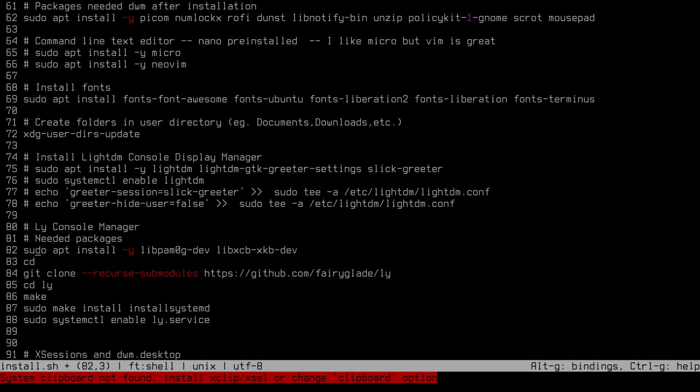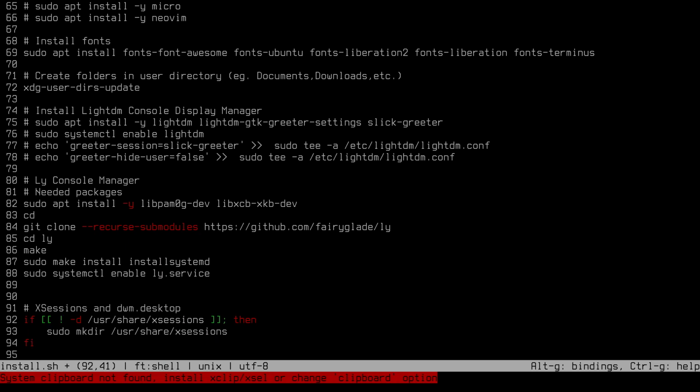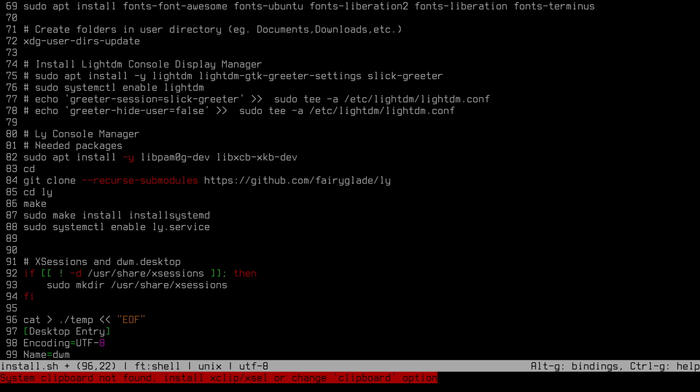Here are the prereqs for the Ly console manager. I'm going to run through this, sudo make install and so on. But this is where we actually start the DWM install. It's right here. Let me just add that real quick.